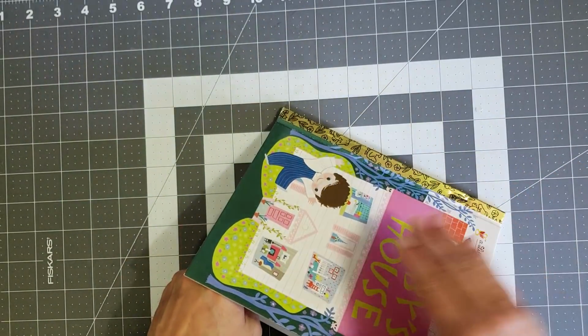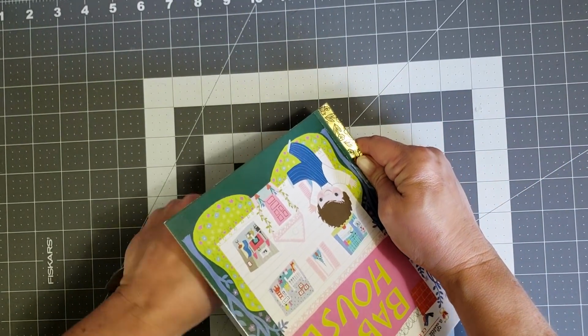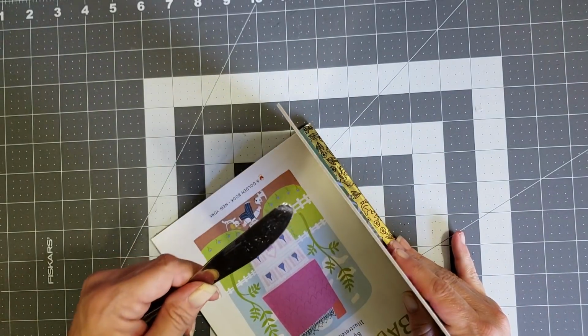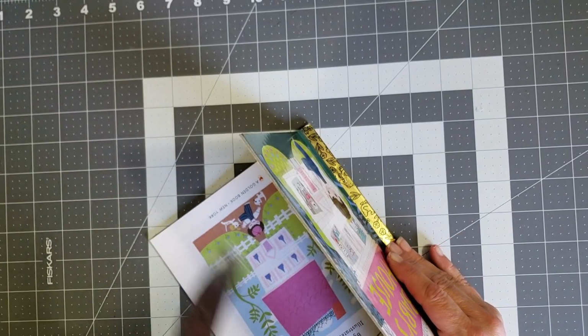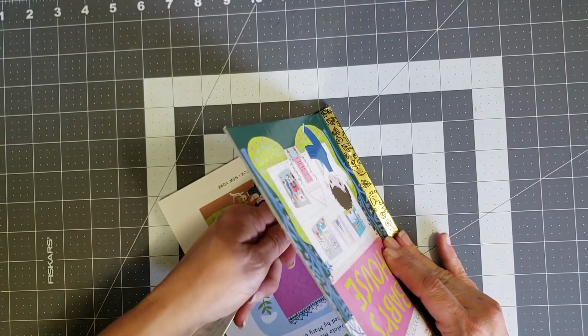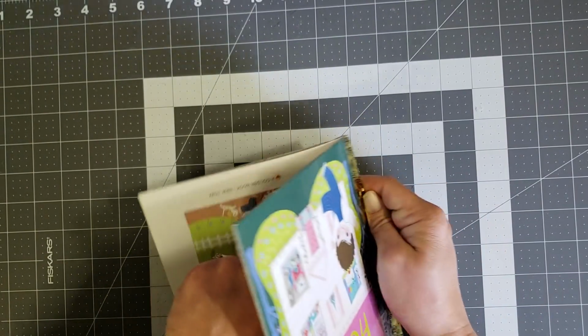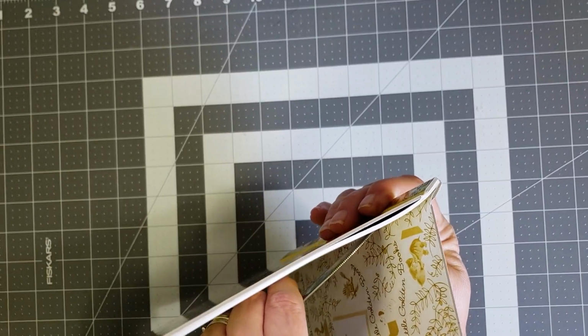Okay, and then I'm going to go down here to the bottom, and I'm going to do the same thing. I'm just going to slide my little butter knife in. You would probably have less damage if you used a butter knife that you haven't chewed up already, but I don't have another one in here right now. So I'm just kind of loosening up that spine, and you can tell that it's getting loose.